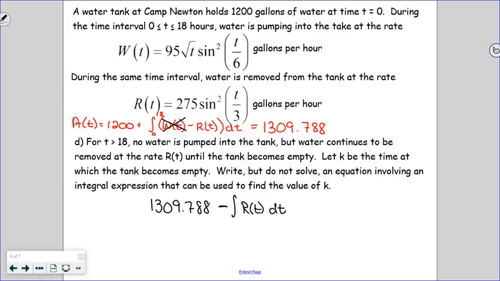But let's talk about the numbers I'll put on my integral. What interval are we doing that? So what time are we going to start just using our R of t? At 18, right? And they're saying we're supposed to be creating this to be then K is the time that we would be done, right? So from 18 hours until the tank's empty, which is K. And if our tank is going to be empty, yes, this is signaling my amount, right? But what do we want the amount to be, specifically, if the tank's empty? 0. So what I would want to do is make this equal to 0. Okay, questions on any of that?